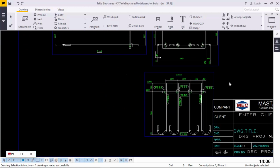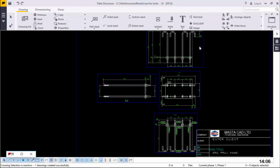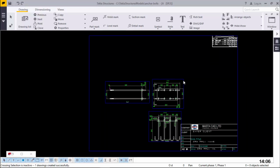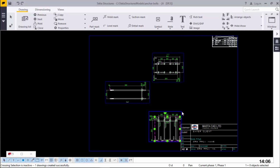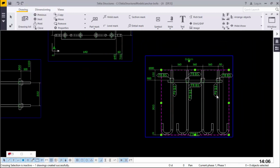We want to slightly comb this up and also remove some views of this drawing that are not necessary. We want to remove this. Just click on it, right click, come to delete and delete it. Then you can drag and position the views in an appropriate manner. Just click on this, press your left mouse button and drag it up here. You can drag it up right there, and also pick this and drag it somewhere here, so that your drawing looks slightly proportional and neat.